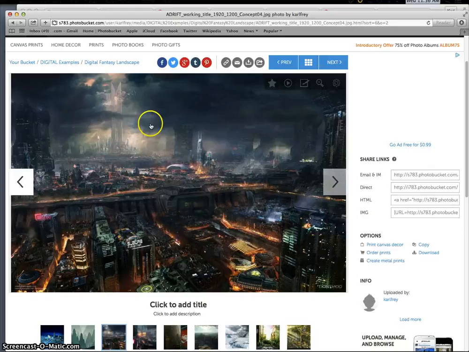And look at all that atmosphere that's piled up in the sky, so that by the time we get to these soaring towers in the back, you feel like you've crossed acres, but you really haven't had to look at too much detail.